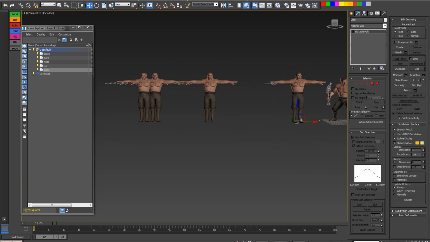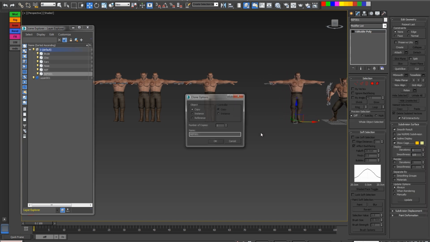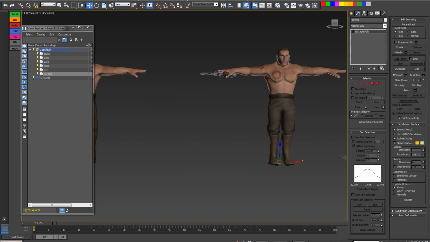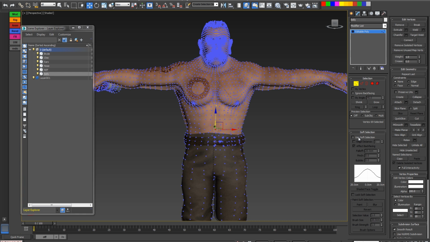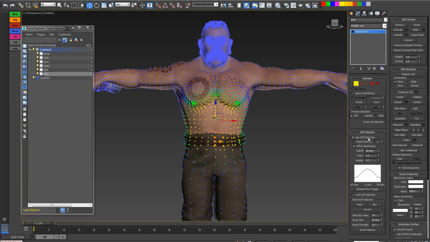Now let's make another morph, but in another body area. I'm going to do a big belly here, so let's call it belly. Yes, like that.